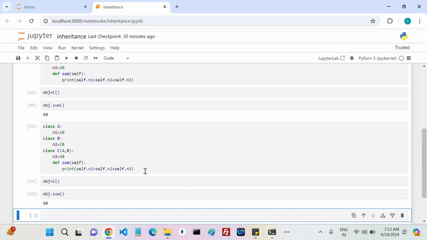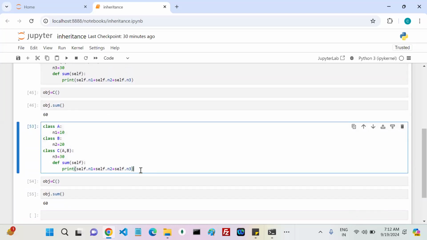Now, terminology wise, this kind of inheritance I can say is multiple inheritance. By seeing this syntax, can anyone define multiple inheritance? Come on.